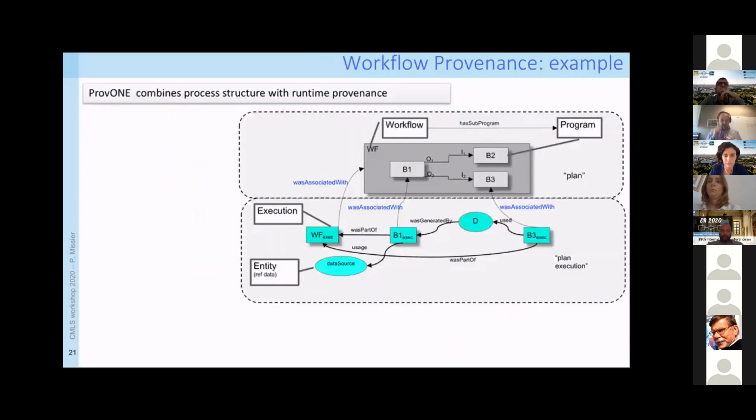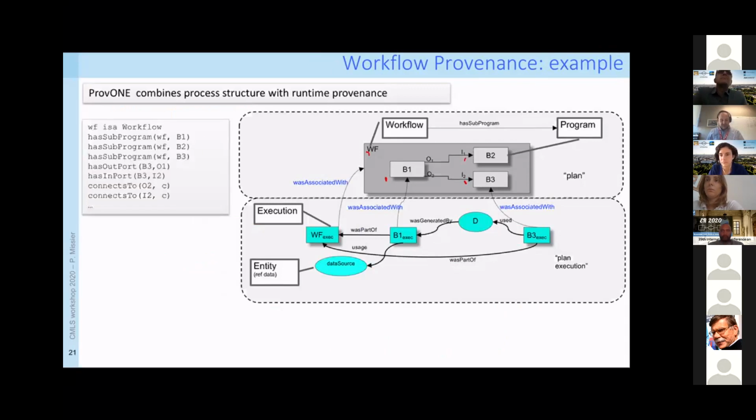And it comes out something like this. At the top, I have my structure, a workflow with 3 blocks. There's no nesting, but there could be sub-workflows here. On the left I have some notation, a Prolog or Datalog-like notation, that describes formally the things that are in here: the structure of the workflow, the ports, input and output ports, and the static connections. And then in the bottom part, you have the runtime, which is what I observe when an instance runs.